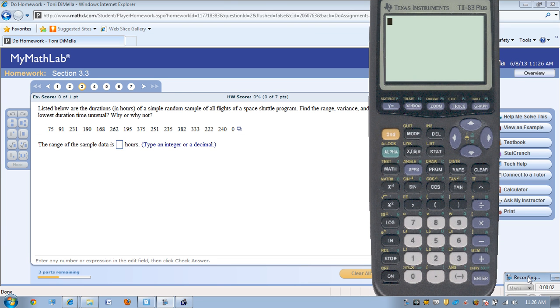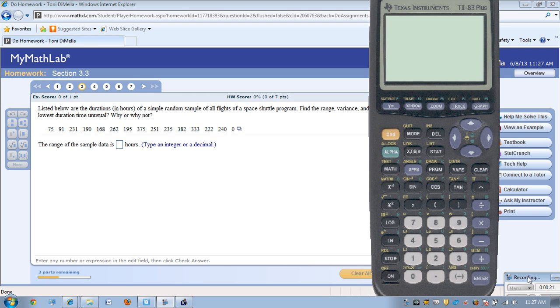Okay, so today I'm going to show you how to use your TI to help you find some measures of center and variation. A lot of these words you've heard of before: mean, median, mode, probably even range. Those are things you all know how to calculate by hand, but when you have a lot of data, it just takes a lot of time.